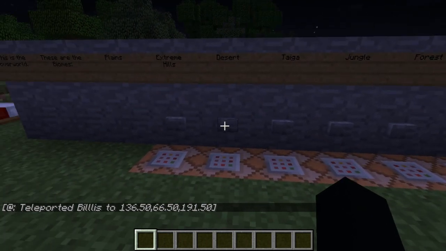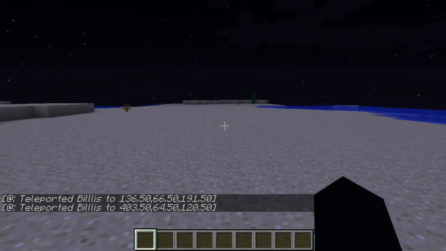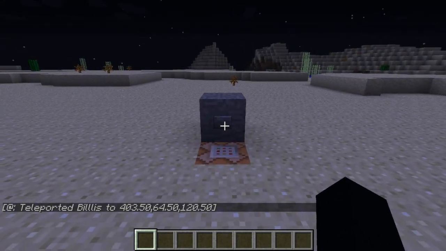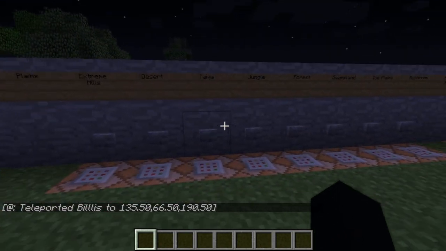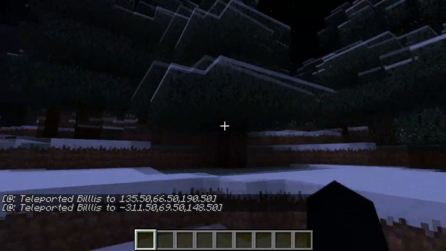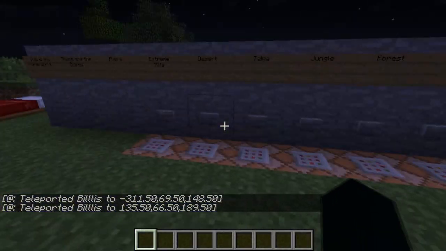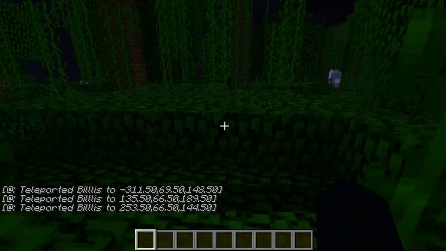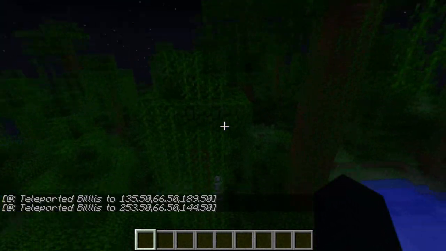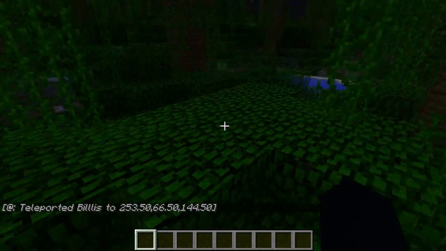Now we have the desert biome. So yeah, not much to see here, just a lot of sand and cactus and stuff like that. Now we have the taiga biome, or the snow biome, or whatever you like to call it. Next is the jungle biome. So this is a really nice looking one. Lots of tall trees, and overall it's a pretty nice looking biome.